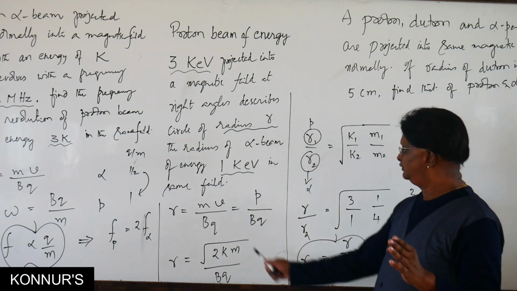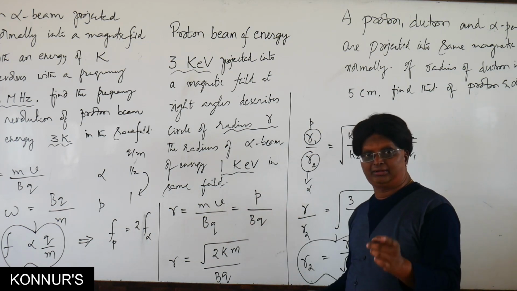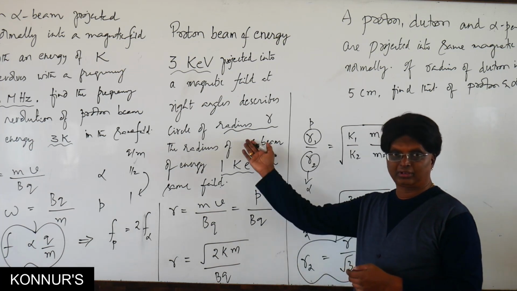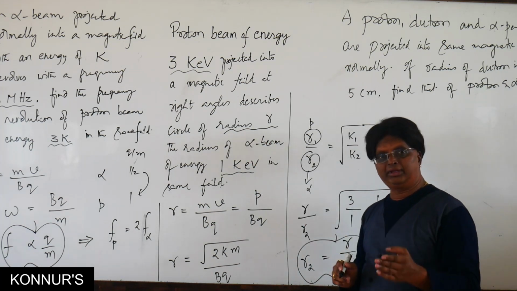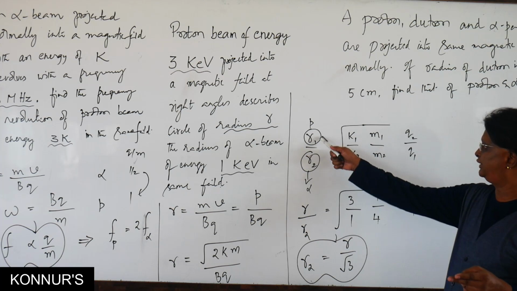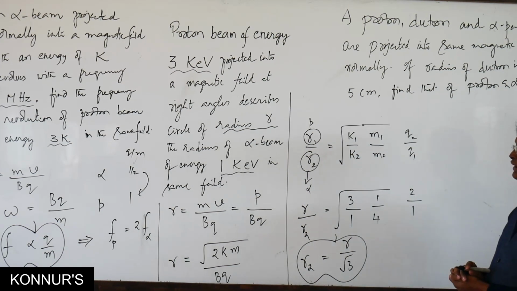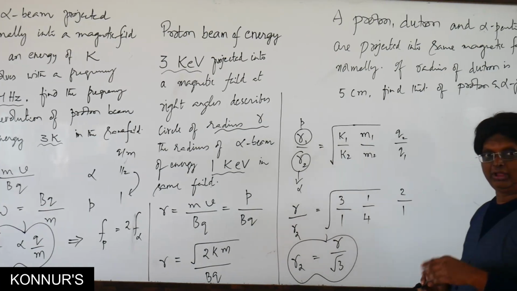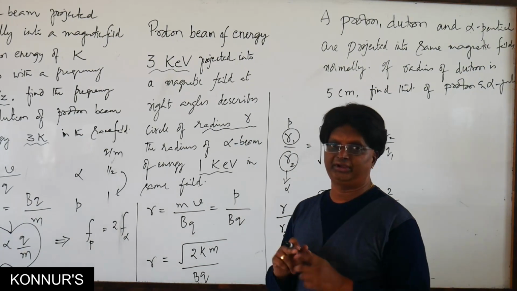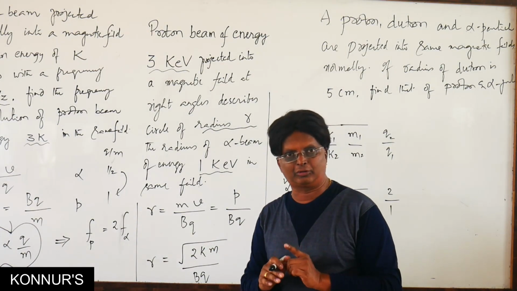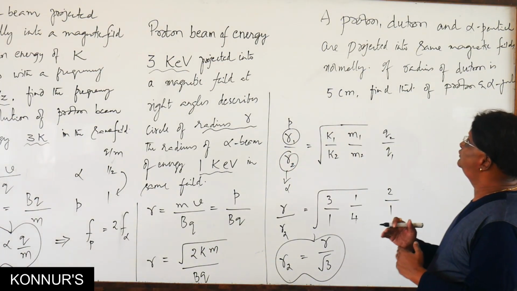See, again, the fundamental expression is changed into the given kind of parameters, and then the second step is writing the ratios and substituting the given values, right? I think you can now see the importance of that tabular column. Every time I cannot go on doing that, that is why it is given as a tabular column. Now, let us see one more example.